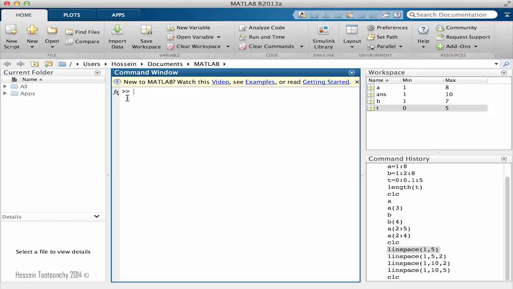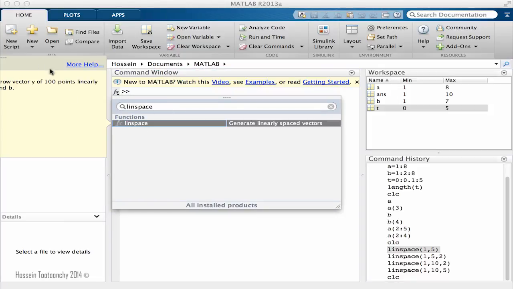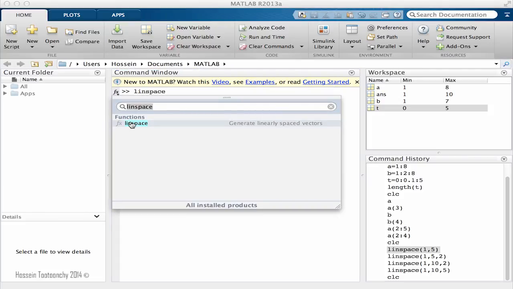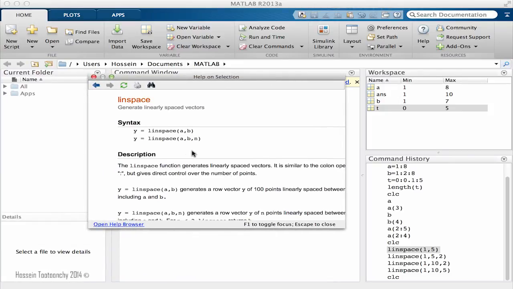Another important thing that I would like to inform you about is another function called linspace. Okay, so linspace comes from linear space, and if you type it, let me bring up more help on it. Okay, here we go. All right, so if you type linspace, it will bring the function, and there are two ways that we can do it, like linspace(a, b) and linspace(a, b, n). So one has 3 arguments, the other one has 2 arguments.